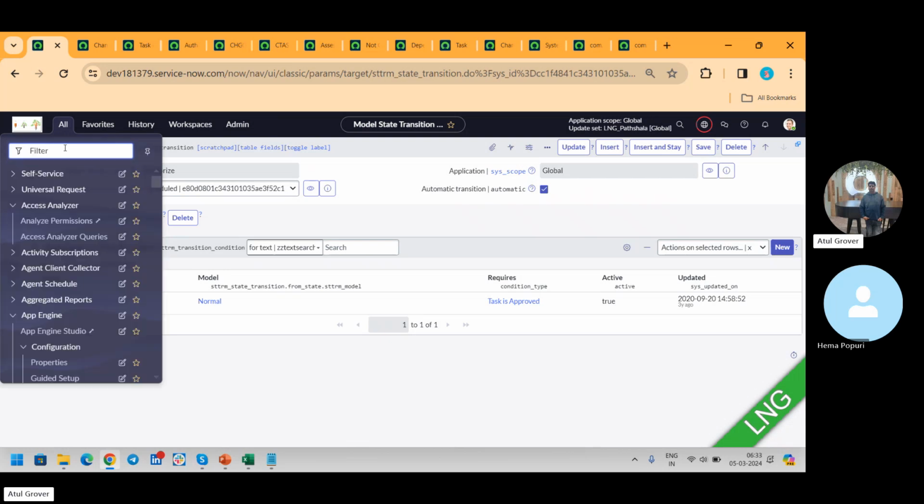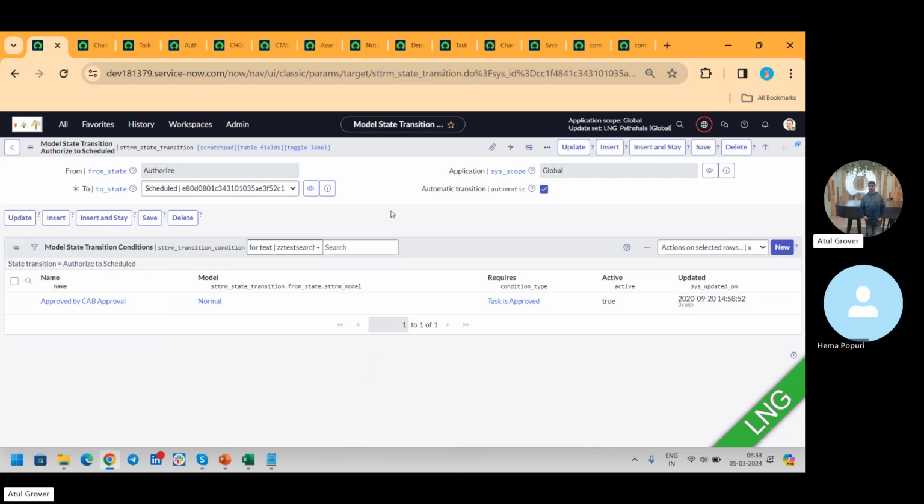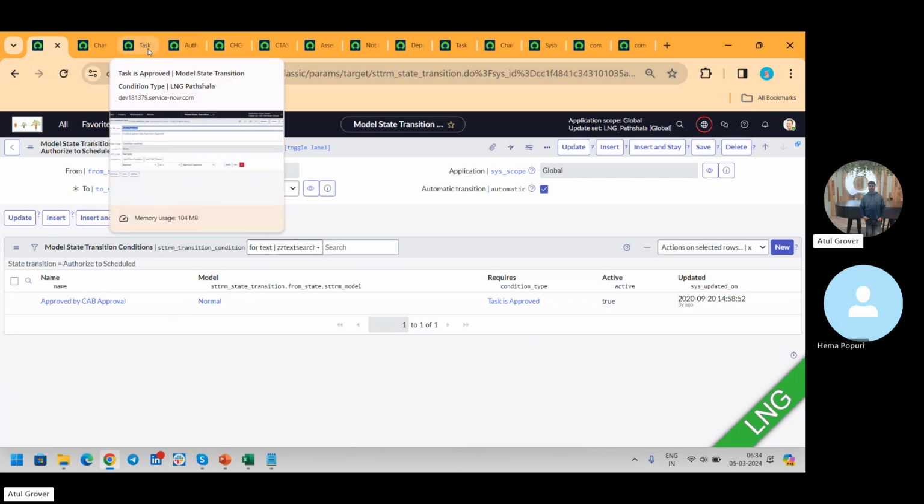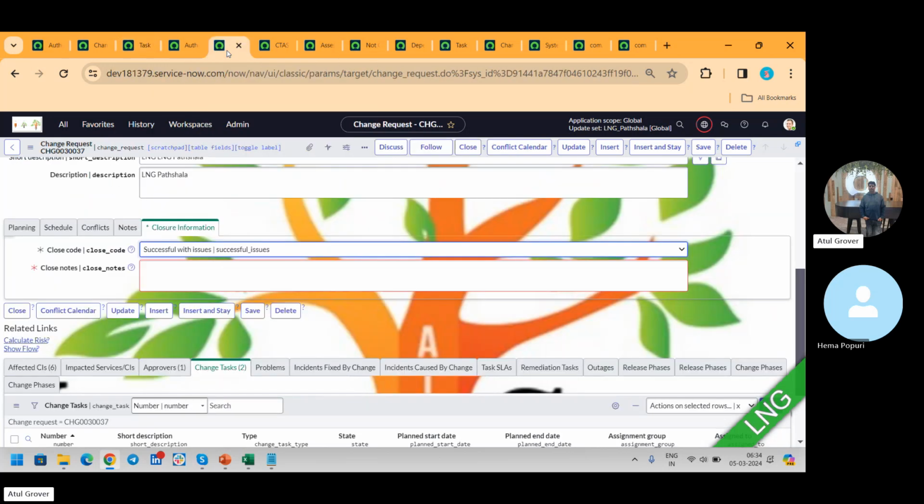Open any model and read, maybe in the normal only. Read and see what is happening in this, what conditions they have put. So that you can understand how this model has been defined. Because this model and flow work hand in hand actually. And in the flow, we have a task. In the flow, we have approval as well. Then we have a conflict as well. Then we have a CAB as well. We have a task as well. So multiple things work in a single place. That is the reason it is complicated.